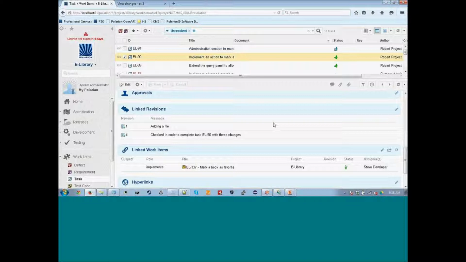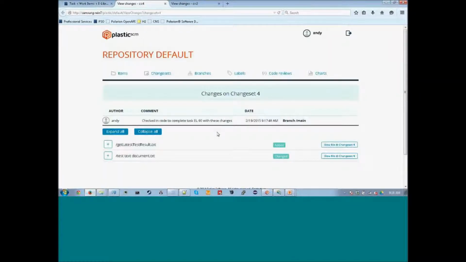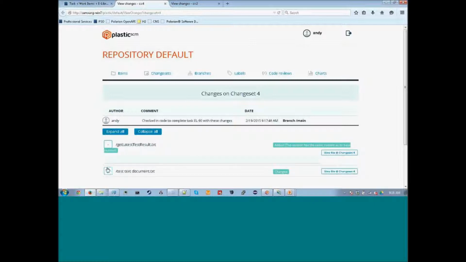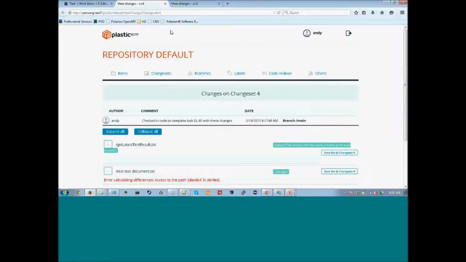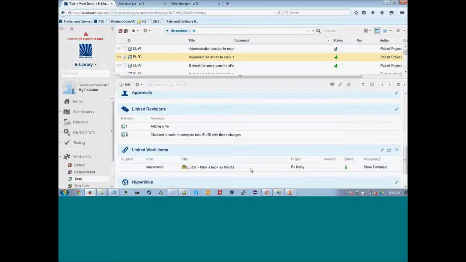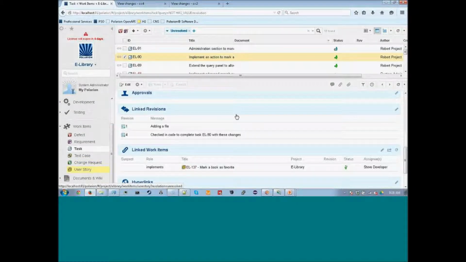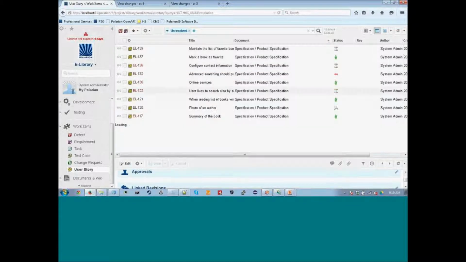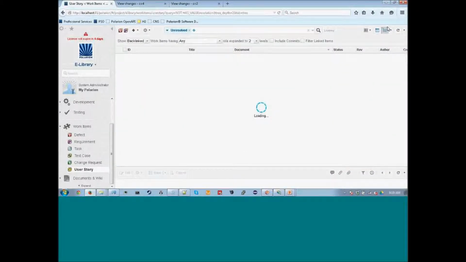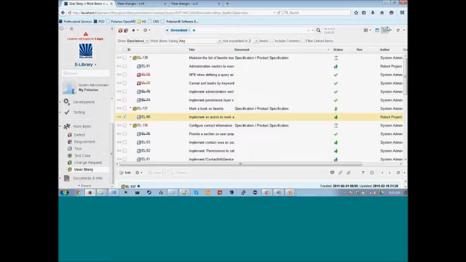Now, that's really how we do the connection. The benefit of having this connection, though, not only can you click on the item and have it directly open up in the web browser with all the information that you want, right? Sorry, I have some errors there with my personal configuration here, but not only do I have that, but it does provide very good traceability all the way from the top level down to my changes. One thing we'll see here is I go to a user story, and in Polarion we have a traceability function called tree view. Basically it allows you to see all of the traceability from the highest level items down to the bottom.